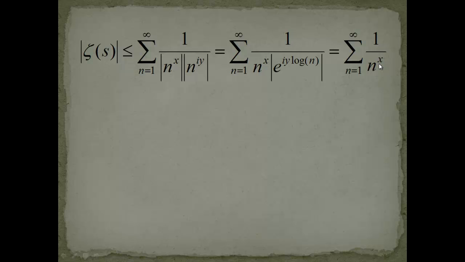And actually this is a complex number on the unit circle and the unit circle has an absolute value of 1. So this is 1 and we end up having found out that the zeta function is actually a smaller or equal value than the infinite sum for n equals 1 to infinity, 1 over n to the x. Now you might say, wasn't that the definition of the zeta function itself? No, we had here for the x, we had a complex variable s, so we reduced it to the case with a real variable x. Now we can slam all the formulas and all the theorems that we know about real sums.